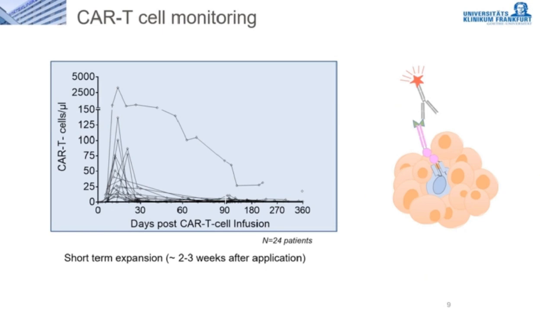Here I would like to show some exciting evaluation examples from our pediatric patient cohort. The curves of CAR T-cell regeneration in 24 patients are shown, and almost all patients show a peak of CAR T-cells after about two to three weeks after infusion, after which CAR T-cells settle at a low level. Publications have shown that a high expansion of CAR T-cells is correlated with better outcomes in these patients.